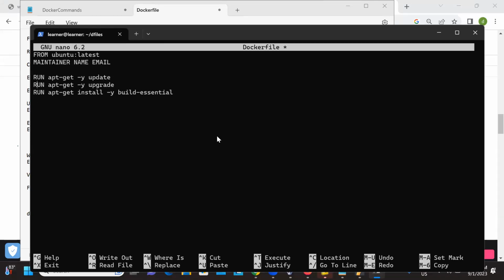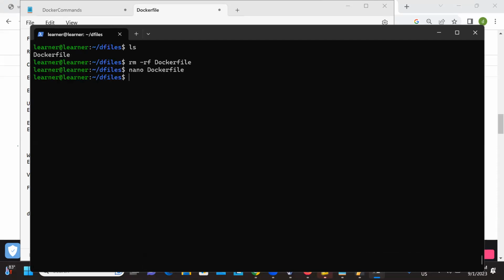The same thing: FROM image, MAINTAINER is Narendra and the email ID is this one, and apt update, install build essentials, and all the stuff. Something like this, the same command, docker build, and as they have given, web dev 01, this one.